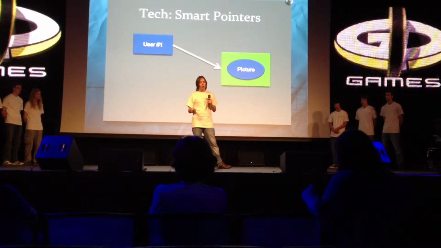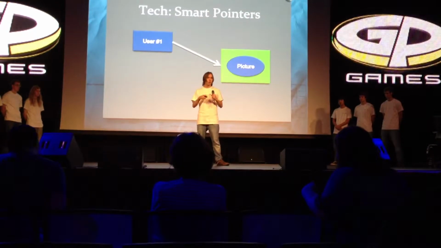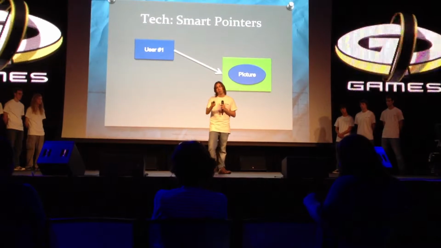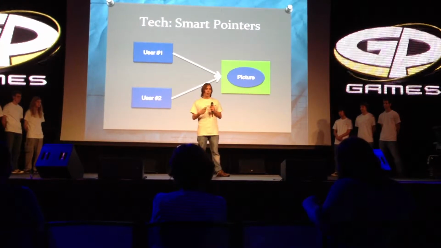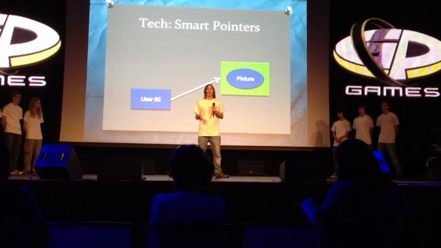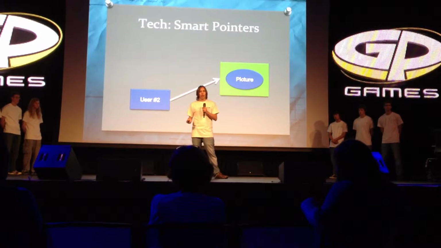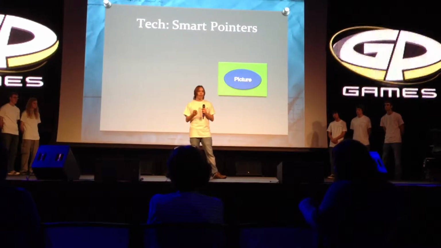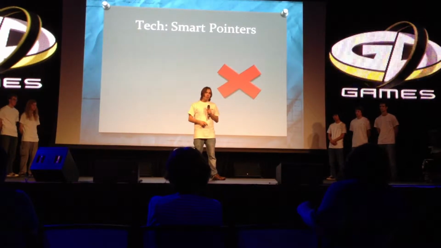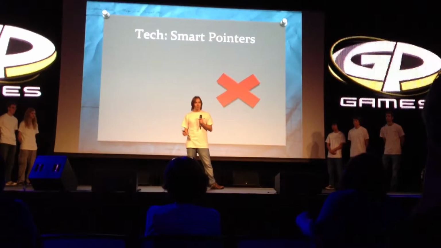So the smart pointer system wraps the picture in sort of a protective casing where it now knows who's looking at it. So user 1's looking at the picture, and the picture is like, I see you. So then when user 2 comes along, it's keeping track of who's looking at it. So then when user 1 leaves, the picture's like, okay, well user 2 is still looking at me, so I'll stay around for a little bit. Then user 2 can finally leave, and the picture's like, okay, I'm all alone now, so I'm going to go home. So then everyone's happy, everyone leaves. The picture's a little lonely at home, but for the most part everyone's happy.